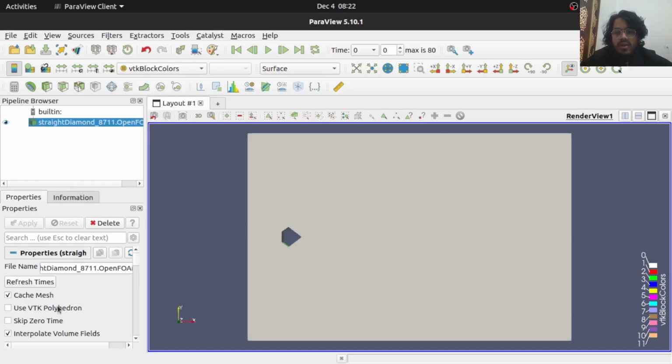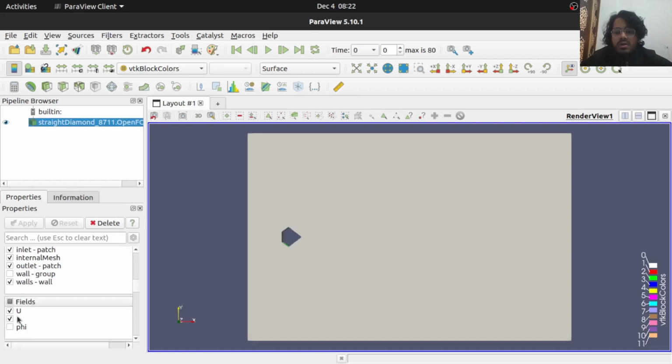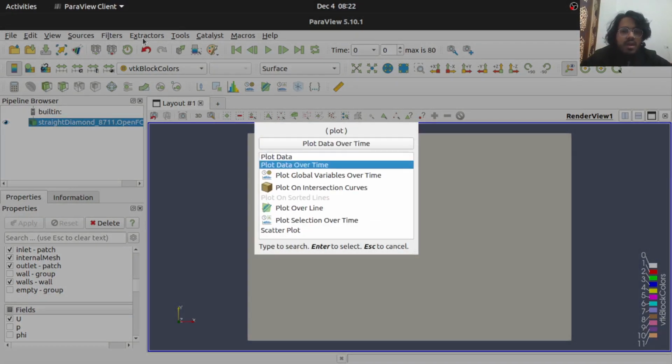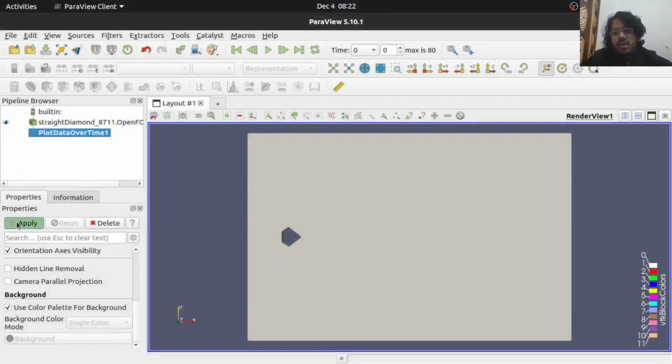For example, if I want to plot the velocity average of the overall domain with respect to time, I just have to use the plot over time function and apply. I have to just apply these filters and it works well. It will take a little bit of time and give good results.